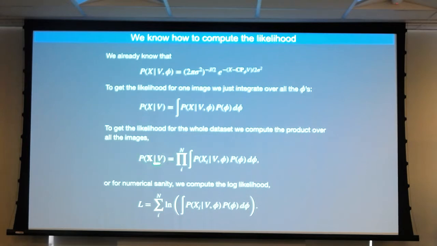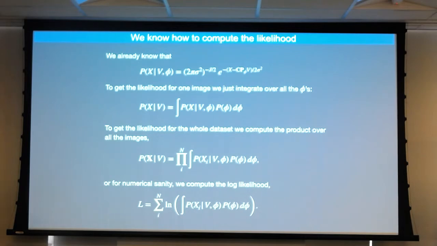Now, to do what I just said, I wanted to get the probability of the whole data set given V. So this is now the likelihood function. I just take this guy, and I multiply these probabilities for all of my n images. It turns out that this quantity already is kind of small because we have an exponential with a large negative exponent, and so this is ridiculously small. So for numerical sanity, that is for people who write programs and actually try to calculate these things, you take the logarithm of it. So this is the logarithm of the likelihood. And so this probability of the data set given the volume is what statisticians would call the likelihood of the volume given the data. So the likelihood is kind of a backwards probability.